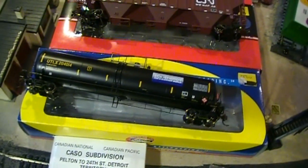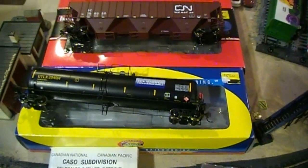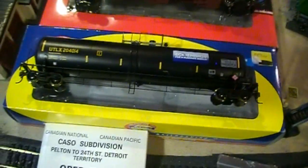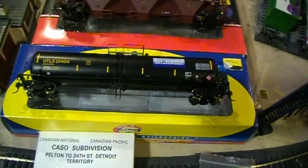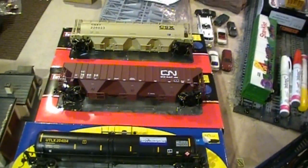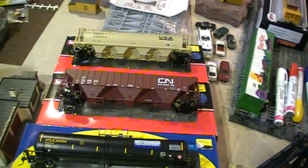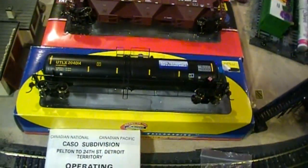Bag of People, UTLX, Eco Energy, ethanol tank car. Sorry, I just woke up about an hour ago, so I'm still kind of tired. It's an Athearn, ready to roll, so that's really nice. That was about $25, I think. I bought these 3 cars with my own money for once, because we got some pretty bad snowstorms and I got a lot of money from shoveling snow. So yeah, that was $25.